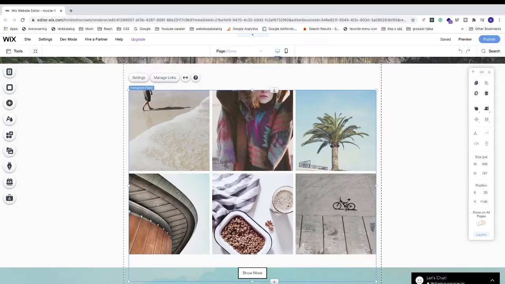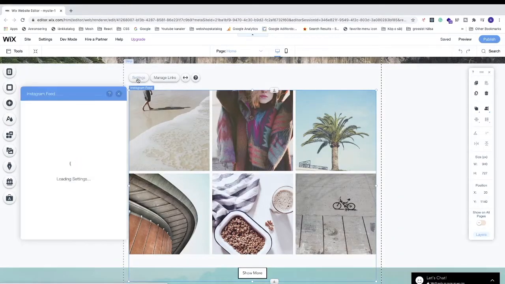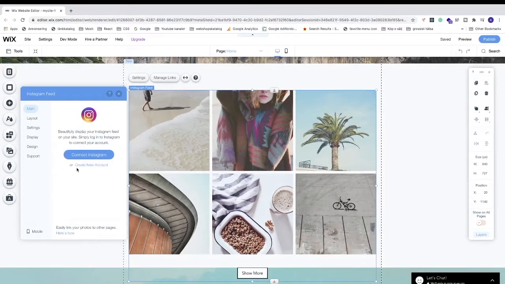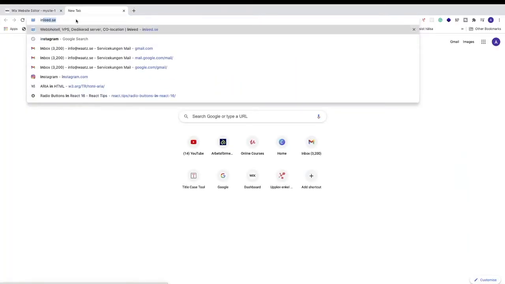So now we want to customize this Instagram feed. So first we're gonna go and click on this one, settings. Okay, so now we need to connect our Instagram account. So first go to a new browser and go to instagram.com.